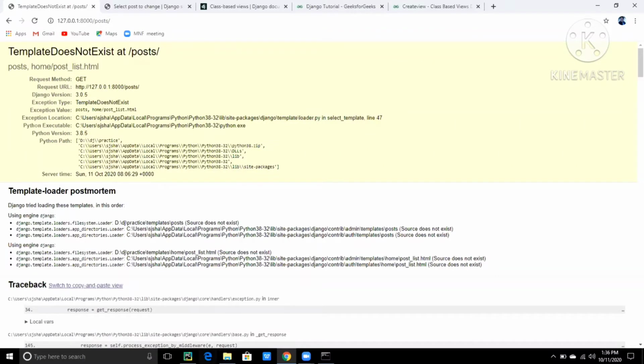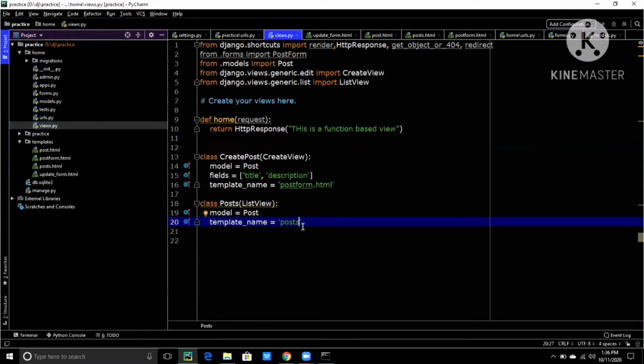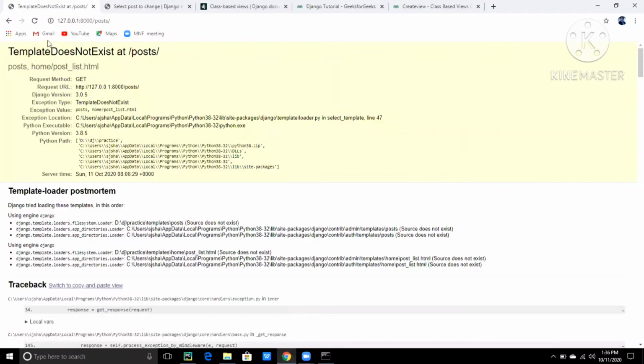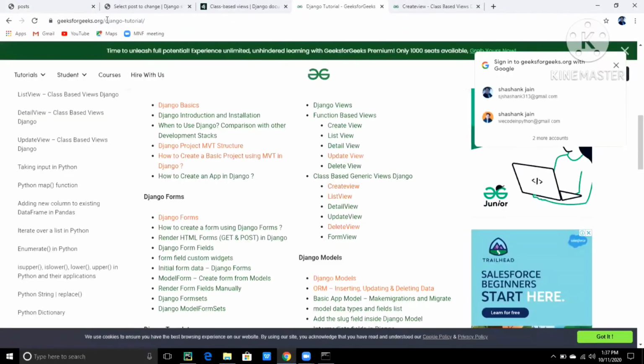The template name we have written is post.html. Okay, done. Run it again. Now you can see the first post title, second post, Django tutorial, and Django tutorial 1. The old posts are created.